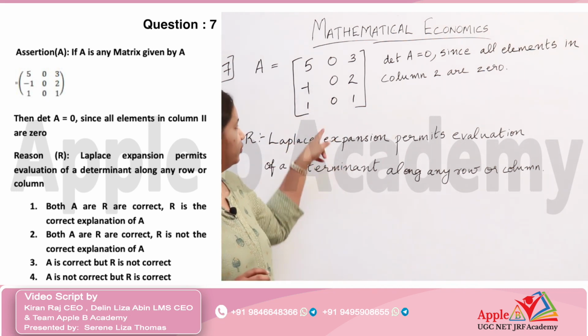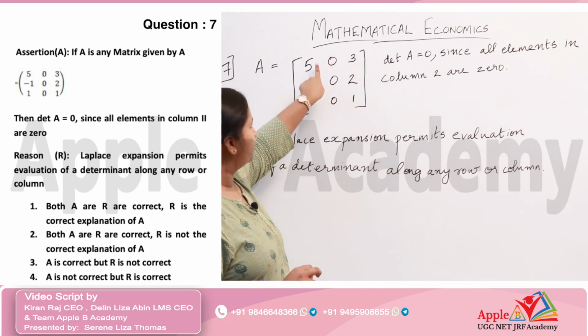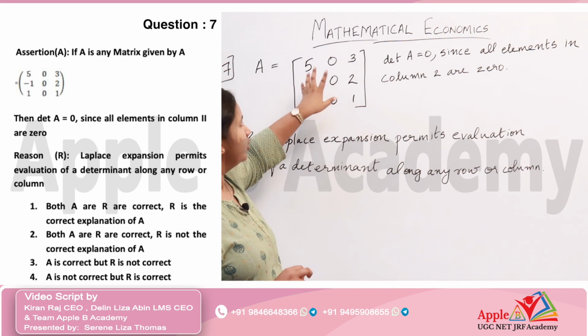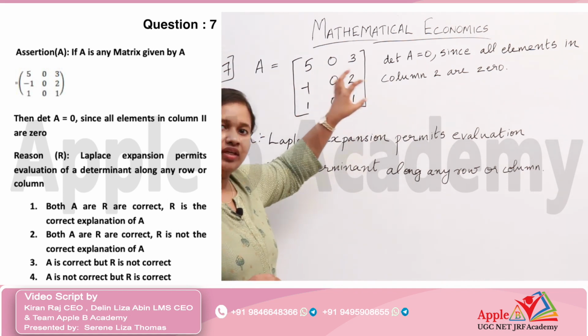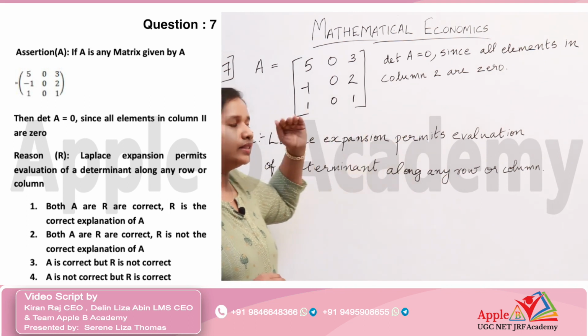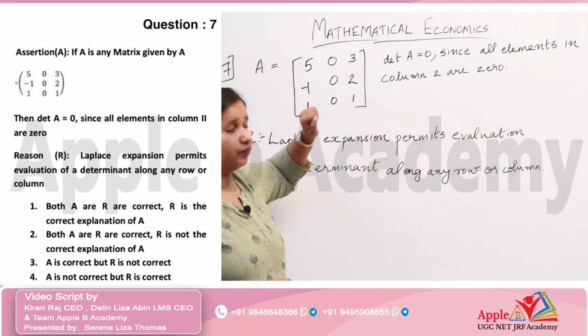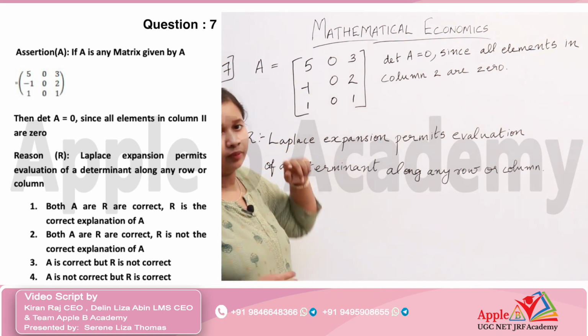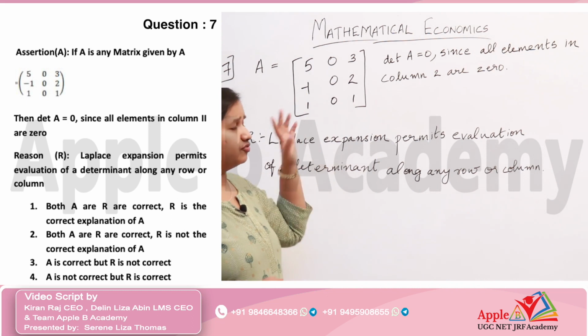Yes, it is true. You can see that. So, if you expand this particular matrix using column 2, we can see that we get the determinant 0, or using any row or column. Take the first row. If you expand it with the first row, you get determinant A is equal to 0. So, that is the first statement.